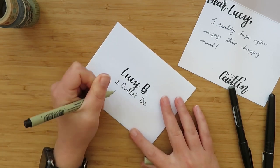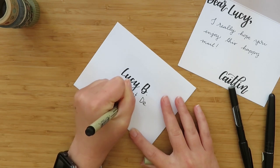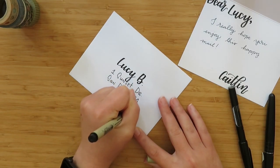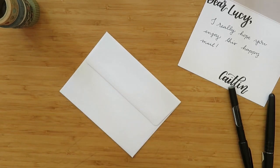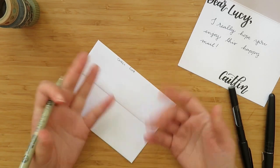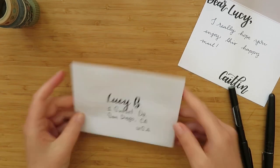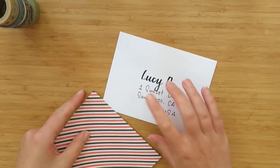Let's say she lives at one Sunset Drive, San Diego. I won't bother with the zip code here, but I always include the country since I'm writing from France. On the back, in the return address area, I use a smaller point pen — a 01 — and write my name. I'm a bit lazy with the return address since it's just in case the letter comes back to me. That's how I address the envelope; I'd spend more time on a real one, but I keep it legible.